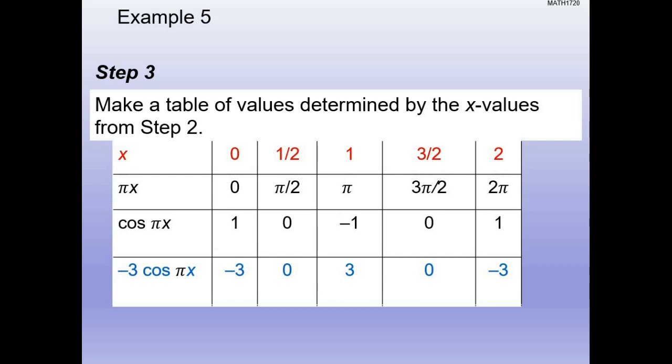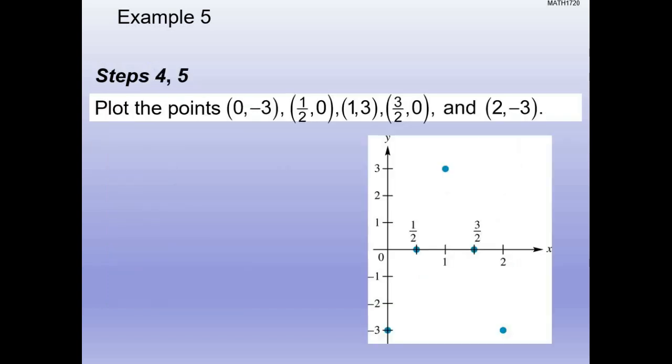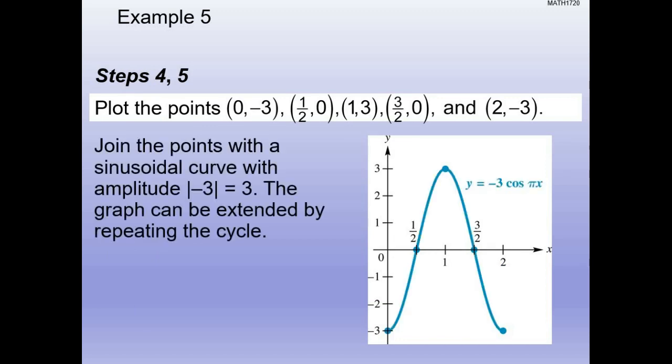Okay, but I'm not going to spend a ton of time on this one because we did it all with sine. We're just doing one with cosine now. So we found all the different values of when cosine's at its maximum, its minimum, and when it crosses the x-axis again as we go through this. Okay, then we're going to plot the points, all right, with our dots, the ones we calculated, and then make a nice smooth connection between them. And now we've graphed y equals negative 3 cosine of pi x. Okay, so not overwhelmingly challenging, but make sure that you pay attention to the steps. Make sure you figure out how we're finding those points that we evaluate using the quarter, the half, and the 3/4 as we go through that.